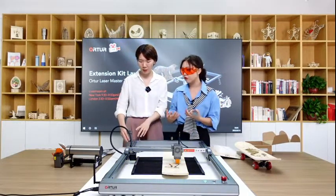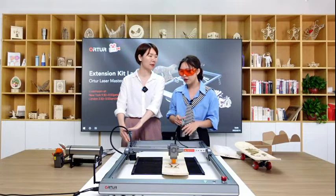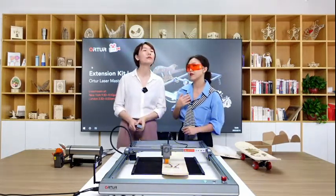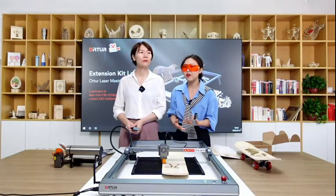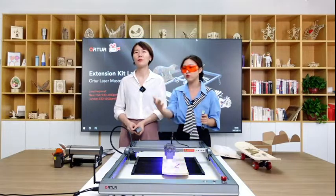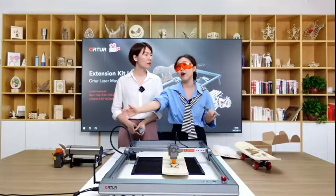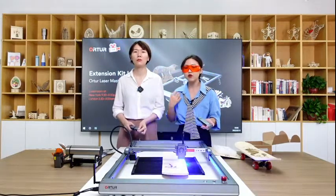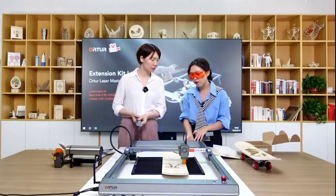Yes, and also the max height is here, right? Yes, because mostly we got feedback that maybe they do not always use the foldable feet to engrave with the Y-axis rotary to engrave some tumblers. But if you are not going to use it, you can fold it back like this, right?